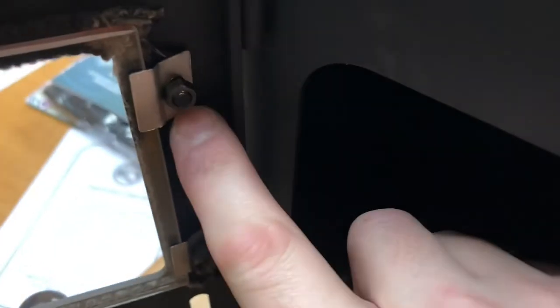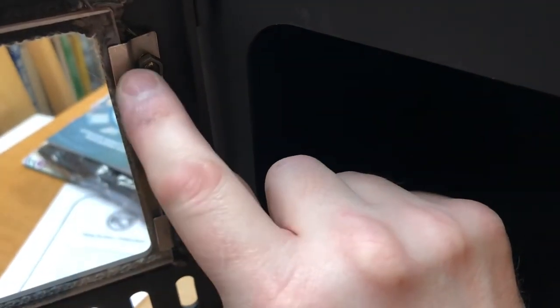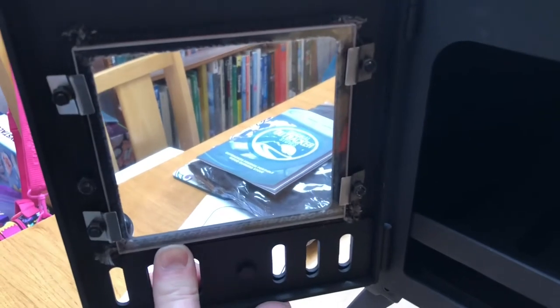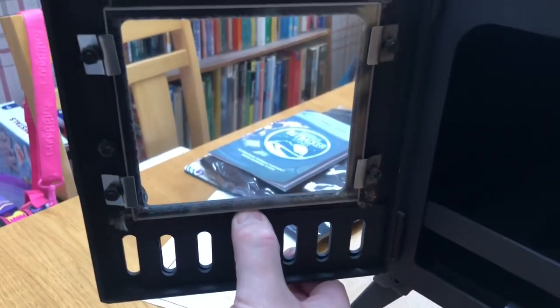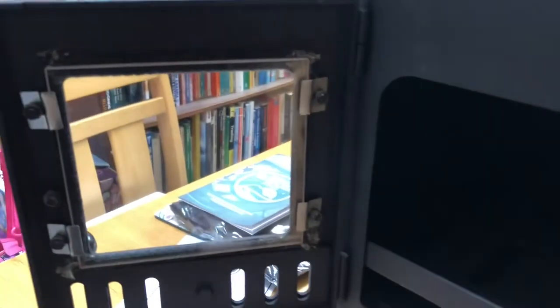These clips are now at a slight angle, which makes it hard to tighten up the hexagonal bit of the nut, so you're pushing it down and giving it a tighten. I think they've missed a trick here. I've seen other ones, I don't know if it was this make or a different one, that have a little welded blip that just sits there and holds the glass. I'm also not entirely sure whether I like this four clips effort.